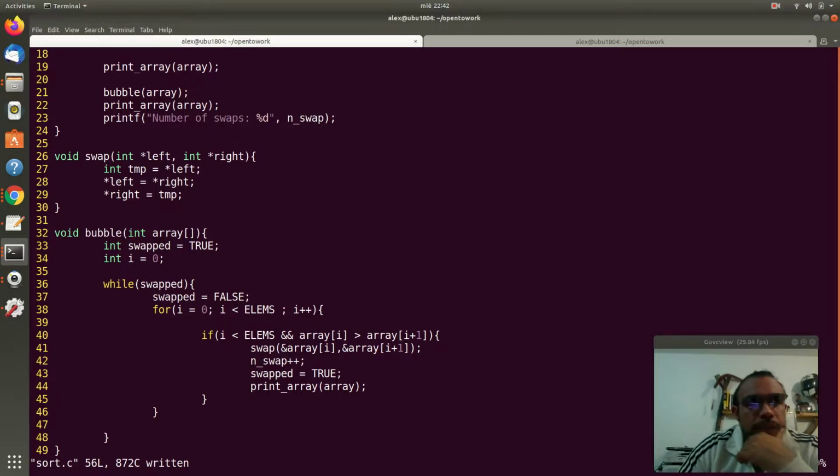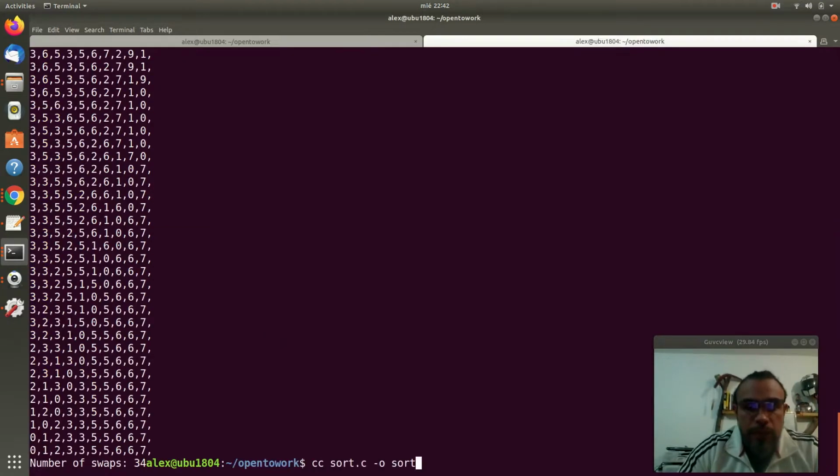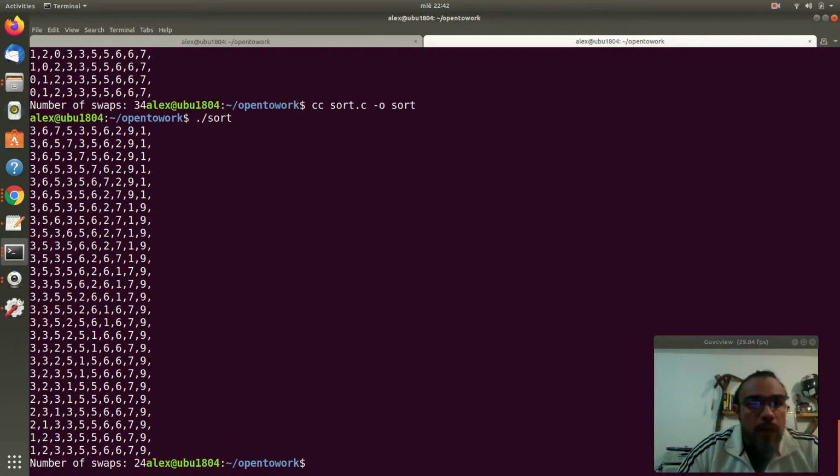If it is 10 elements, I'm passing. I'm having one error there. There it is. So yeah, 3, 6, 7, 5, 9, 1. Perfect. So this is the bubble algorithm simplified.